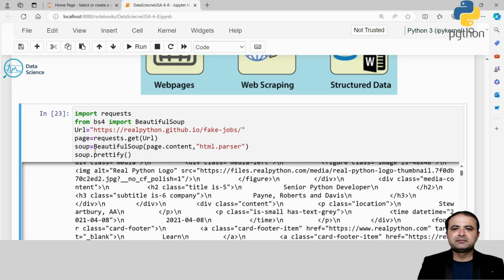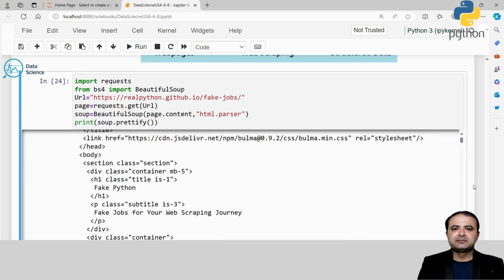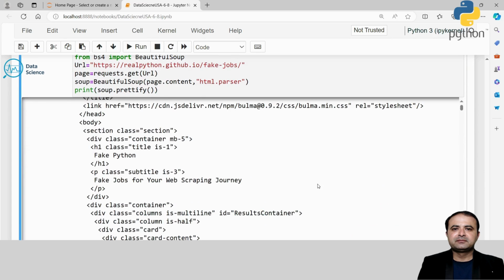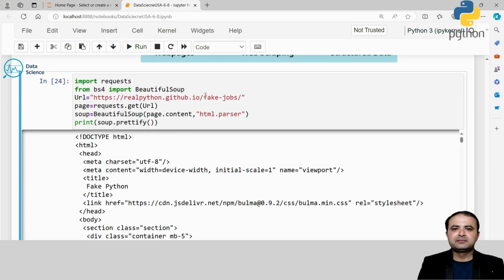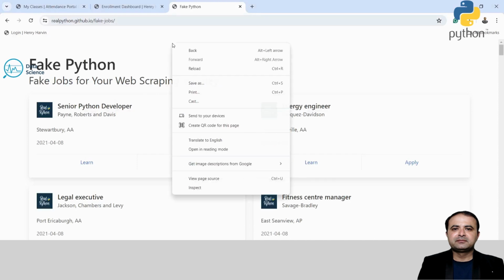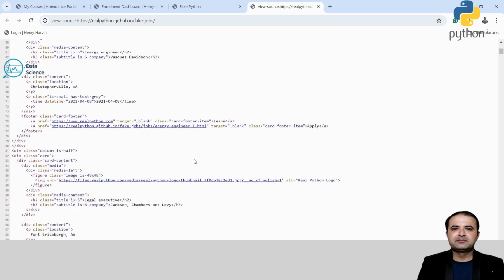So it will provide this data in the proper manner. Now you can see I have successfully fetched the data from this website, the whole source code, where you can click on view page source.